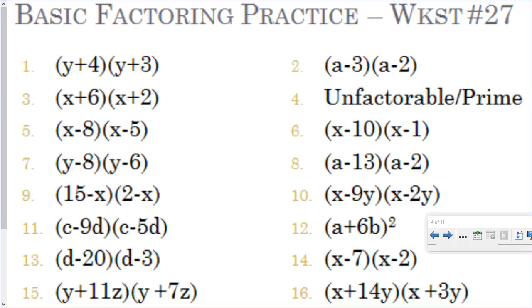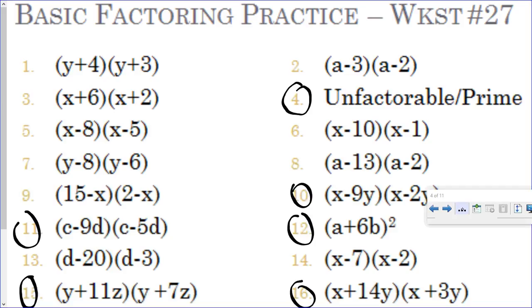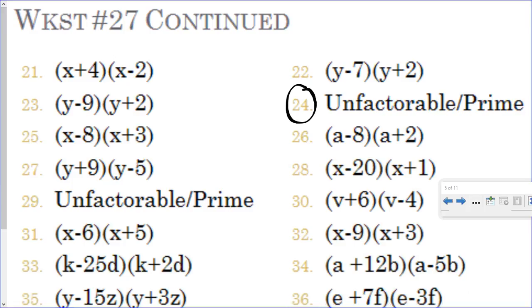I'm hoping the ones that gave you the most problems were number 4. And then any of these that had extra variables at the end, 12, 11, 15, like those are tough. 16. Ooh, yeah, this one's interesting right here. Backwards. So take a look at that, and then let's look at the second part. Again, there were another couple that were not factorable, and the ones here at the end can get pretty tricky.